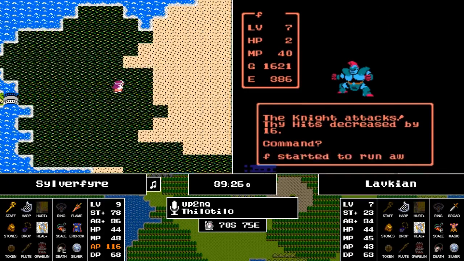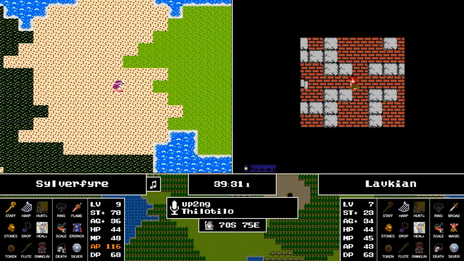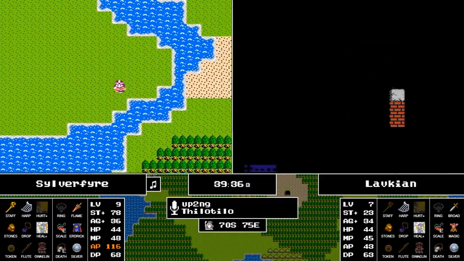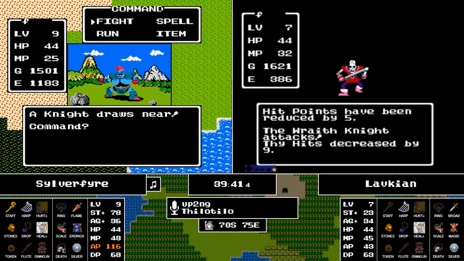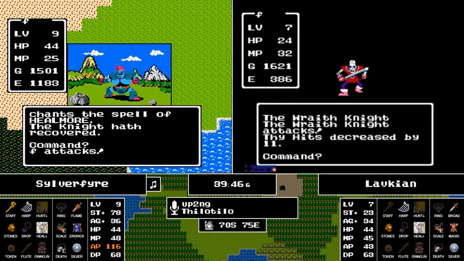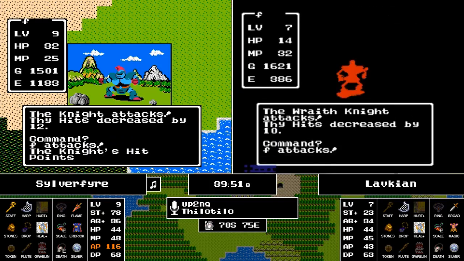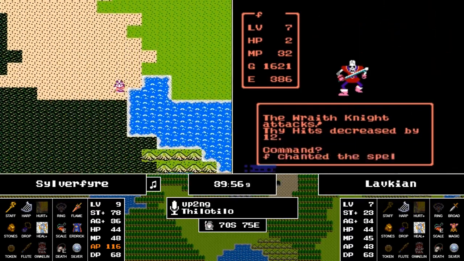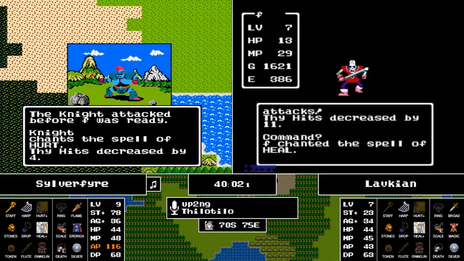And Sylverfyre with a tribute to Sparkover right there, crossing the bridge, going to the end of the small path and searching. And still no Hawksness, so this strength advantage is very significant. This is going to allow Sylverfyre for the next 3 levels or so to continue to widen the experience lead, because Lavkian is not going to have this capability for another couple of levels. You can see the juxtaposition side by side as Silver is doing 36 damage to the Knight, and Lavkian's doing 4 to the Wraith.